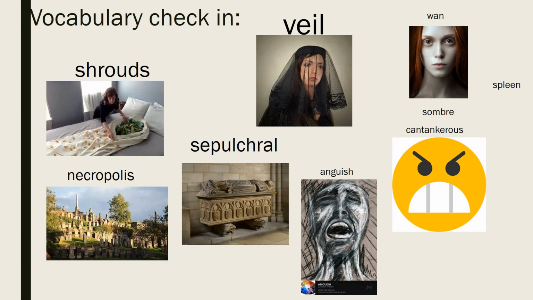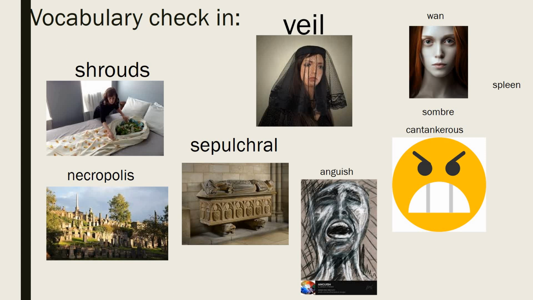Sepulchral, sepulchral. I don't know how to say it properly. Honestly, for those of you who don't know, I'm quite dyslexic and it really trips me up sometimes. Sepulchral. It's that there. It's a type of tomb. That one there is very ornate and it's found within a church or a cathedral. It's where the body would be buried within it.